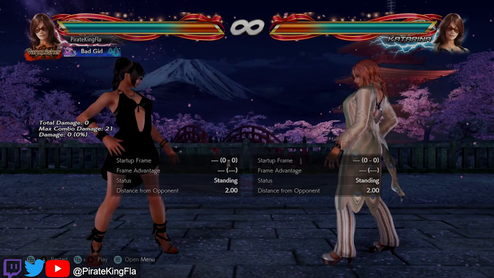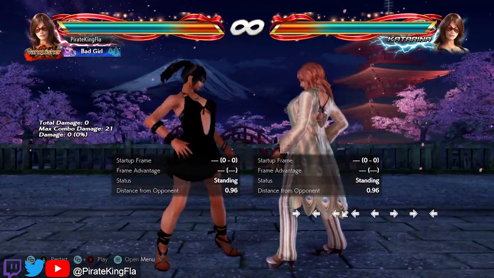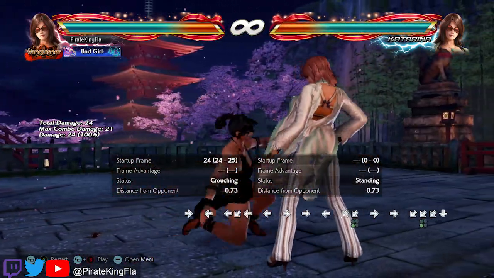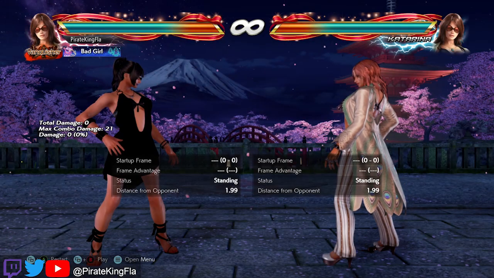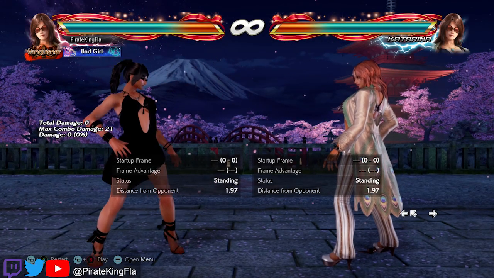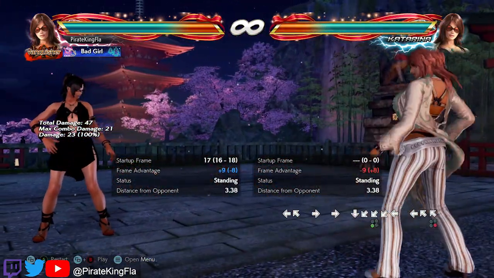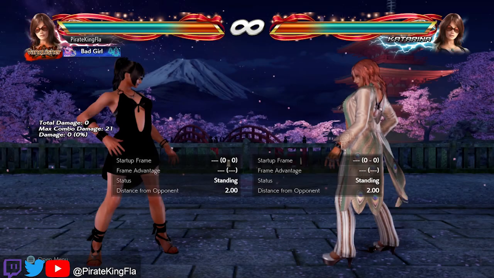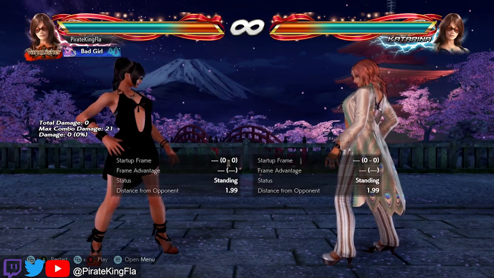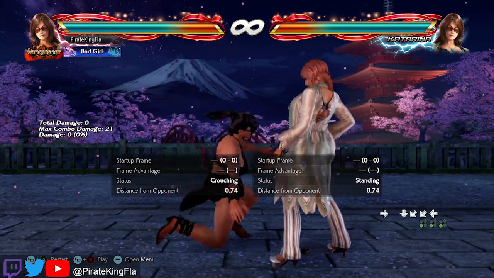Also, I do like to use down back 3. So down back 3 is a good option, especially when your opponent's back is against the wall. Because if you have your opponent against the wall and you use down back 3, you can get a follow-up up back 4. It's guaranteed. And I will be covering more of her wall game later on in this video, but I do want you to keep down back 3 in mind.